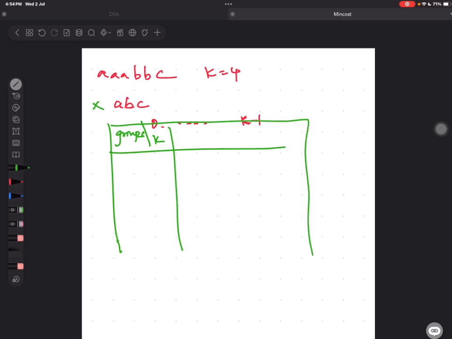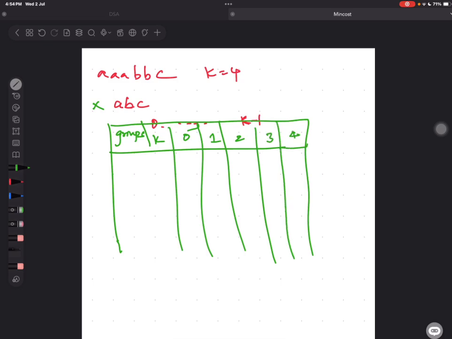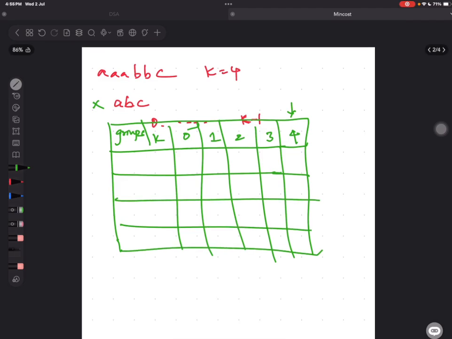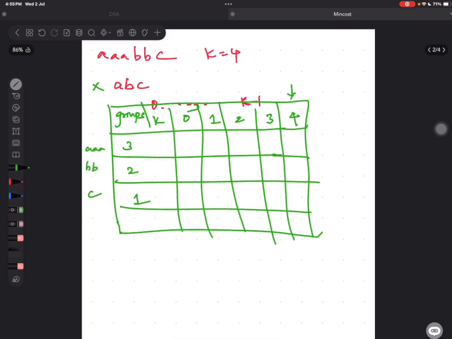If you look at this, 0, 1, k will be 4 here, right? So we will be iterating to 3. Here I'm adding 4 to explain how this works; you will get to know later why I'm adding 4. Here the groups are 3, 2, 1. Let's assume A, B, C were there. Now let's start with this example.